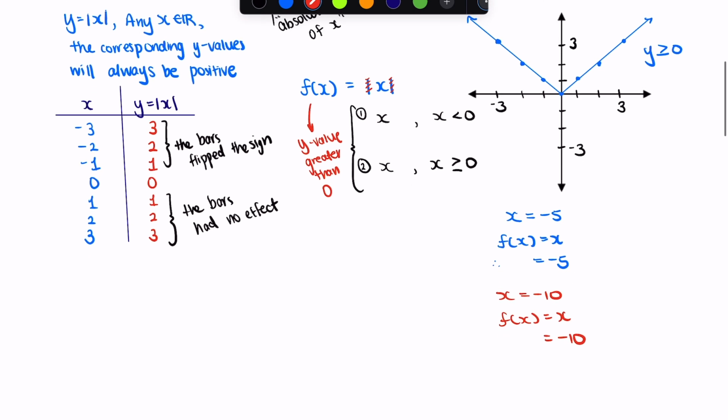Now, the issue that we're running into is with the negative values and the negative branch of this absolute value function. So how can we make it so that this value of x becomes positive? If we put a negative sign in front of this x, then suddenly these values will become positive. Instead of it being -5, we have negative times -5, which will be equal to 5, and that's what we want. And if we put negative times -10, that'll give us +10, which is also what we want. So now we can see that the parameters that we have are correct. And we can see in this function, there is a change in direction at a specific spot, and that change in direction is at x is equal to 0.